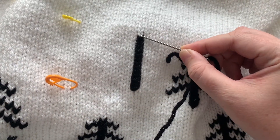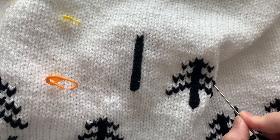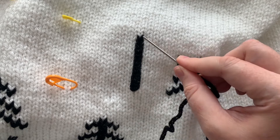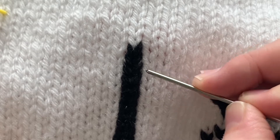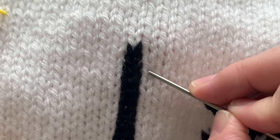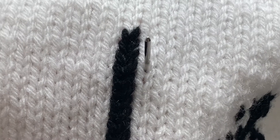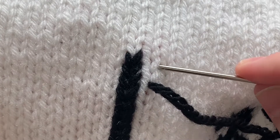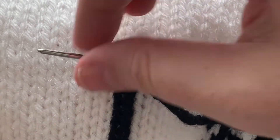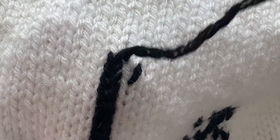Now I've made my 13 stitches — they are a little bit hard to see here just because I'm using black yarn. Now I'm going to go ahead and start making the branches. I'm going to start on the right-hand side and work my way down. Following the pattern, I'm going to be working in the second stitch from the top in the row to the right. I'm going to insert my hook at the base of the second stitch down on the right.